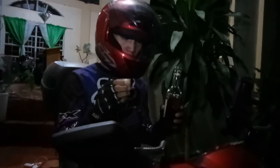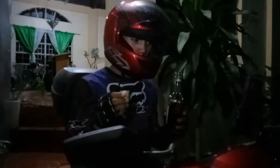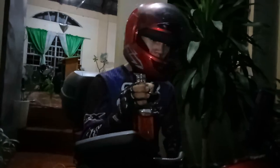I have here an alcohol and we will try to see the functionality of the alcohol sensor and let's see if the motorcycle will stop after it senses the alcohol. So we will start the motorcycle first. Start! So the engine is running.